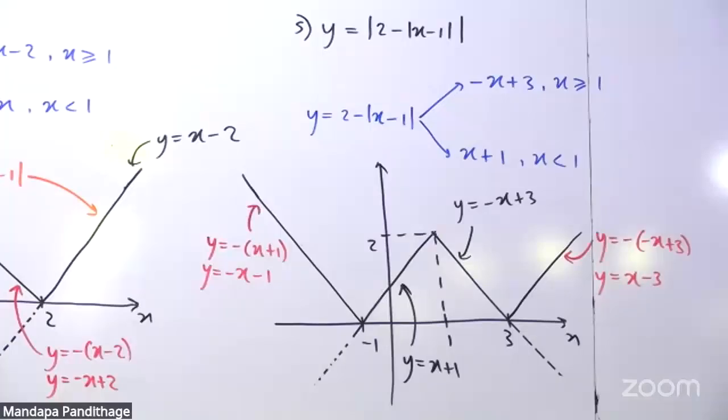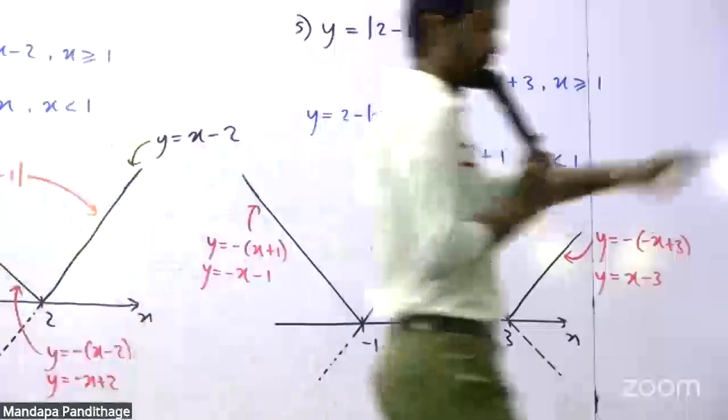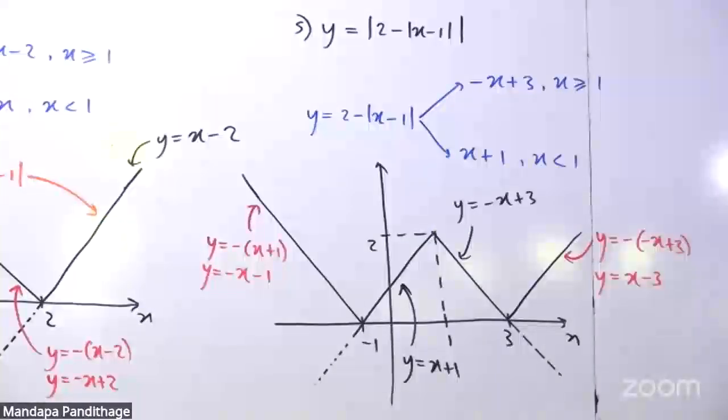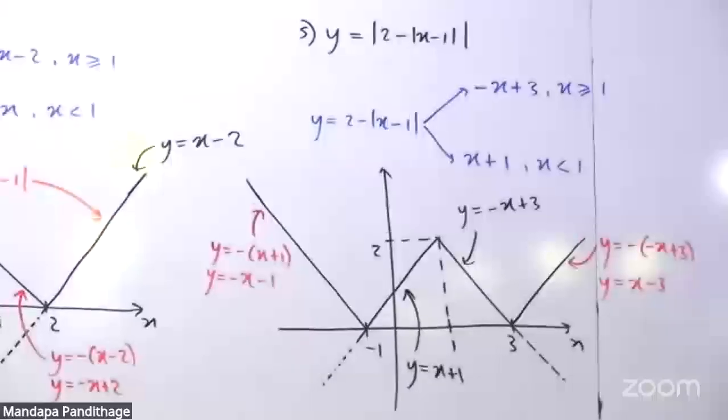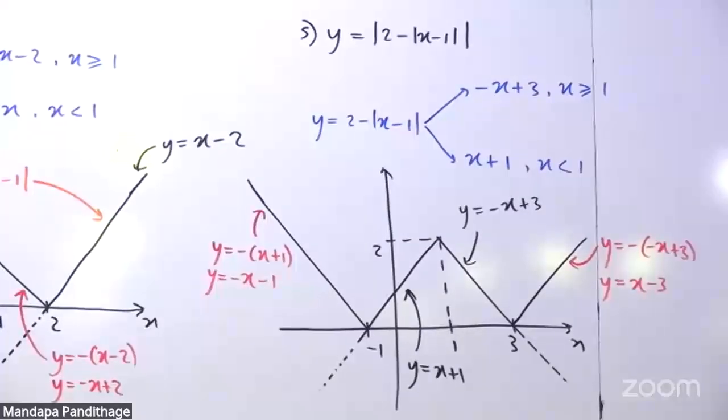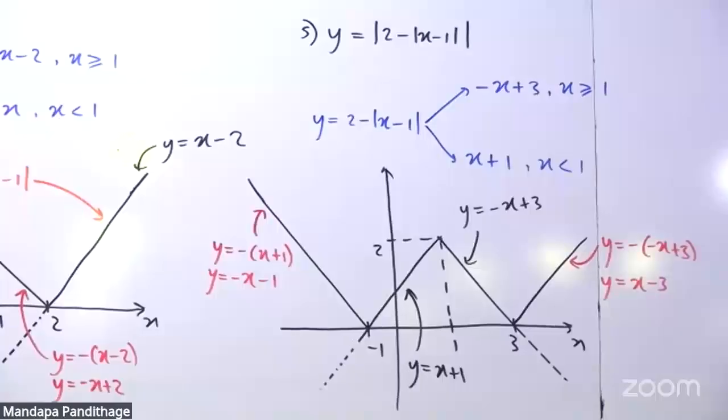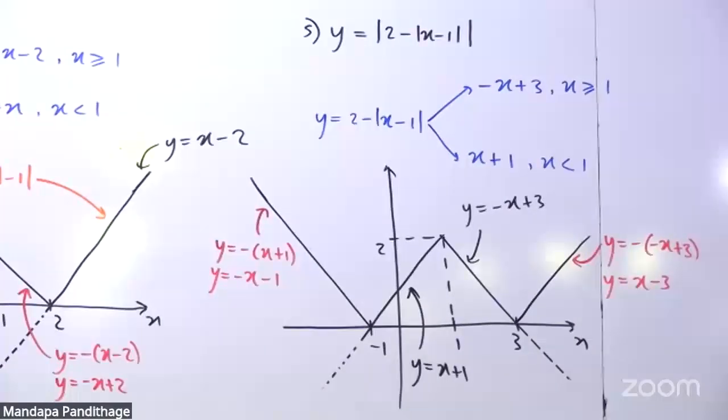We can do the 2022 question, and if there are any doubts, you can ask me. For 2022, you don't have to go from the beginning when you're supposed to draw modulus x minus 2. You can just copy the same graph. I told you to use the same graph. Use means copy the same graph that we drew as the first one under this category.